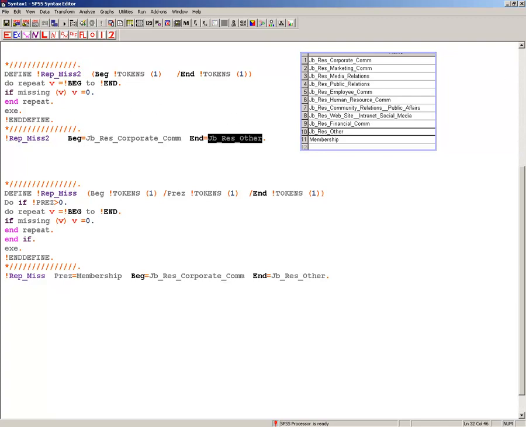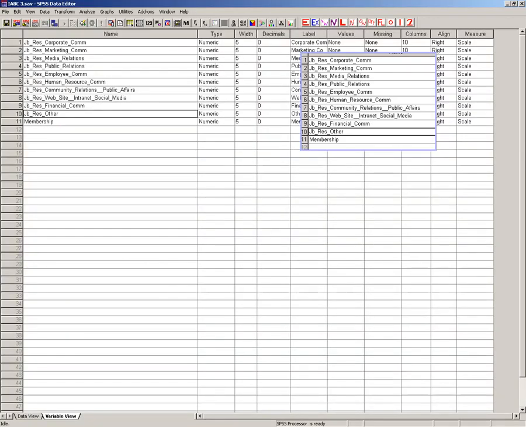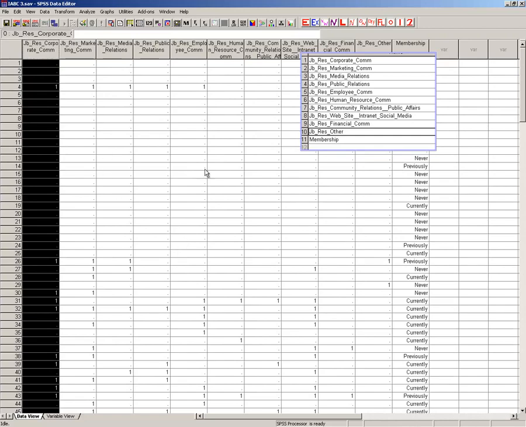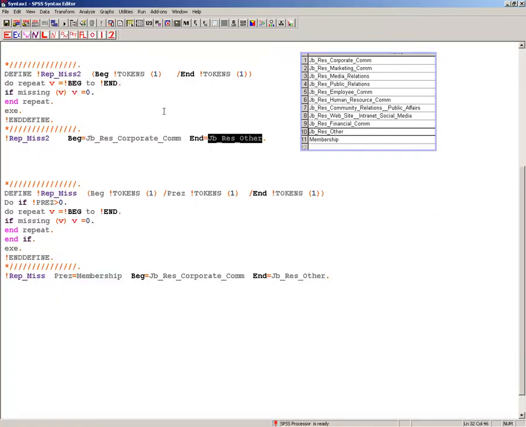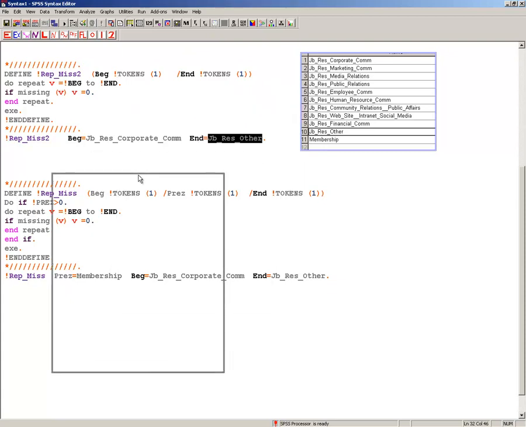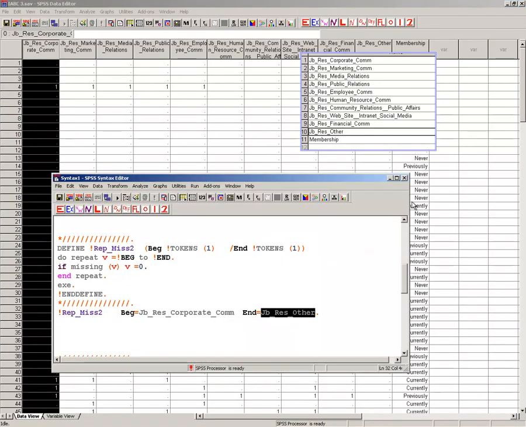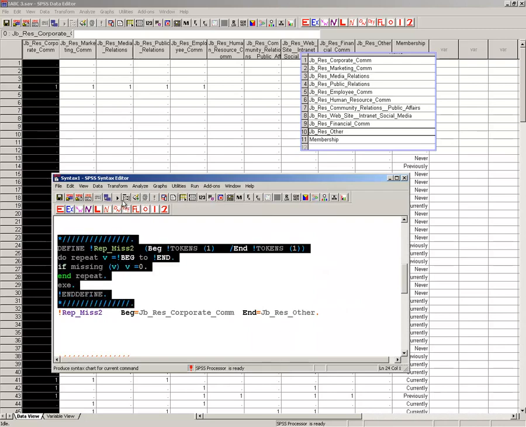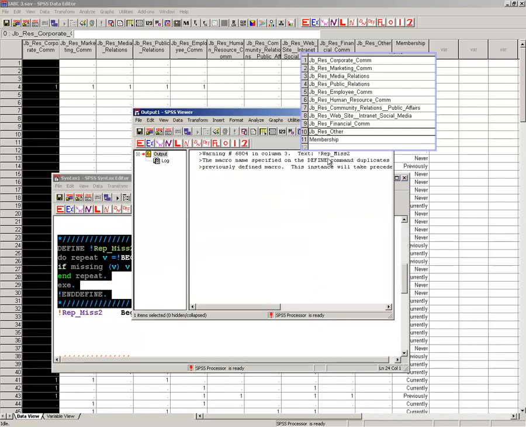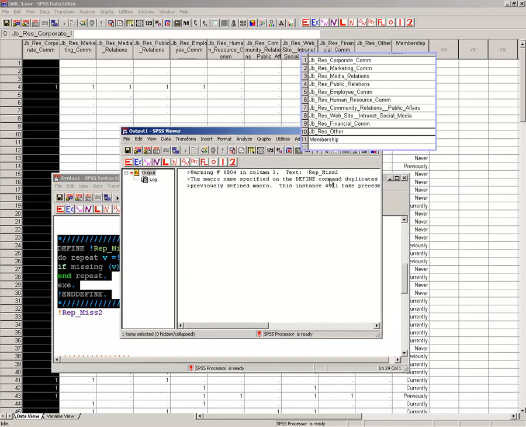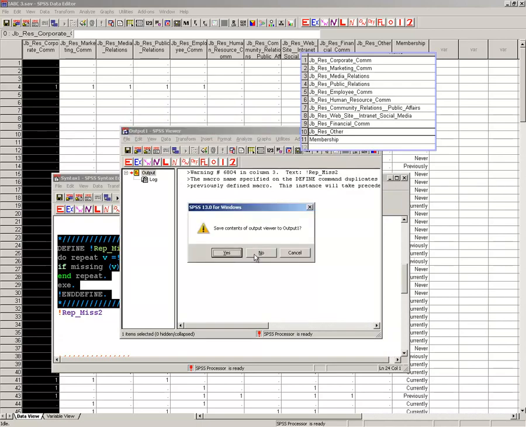So now you'll see here, again, there's missing values, right? And the second that I call this, let me see if I can bring this down so we can watch both at the same time. I don't have to call, I've already defined it. If I hadn't defined it, I have to run this, and when I do run it, my output says, hey, this syntax macro is already defined. It's going to replace it. Yeah, I don't care because I know it's the same one. So I'm just going to close that.